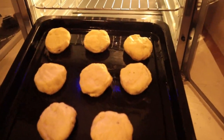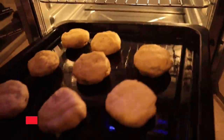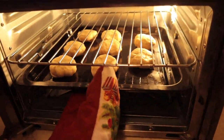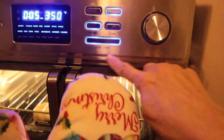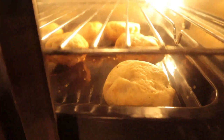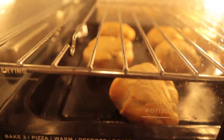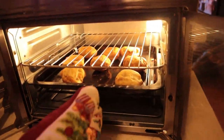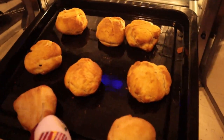We have put the dough on top of our Oreos and wrapped them. We're going to go ahead and put them in the air fryer. Set them for five minutes at 350 and start. As you guys can see, these are browning very nicely. We are about to pull these out of the air fryer oven. Let's pull these beautiful golden babies out - oh, look at those! Look how golden and perfect those came out. Can't wait to try these.